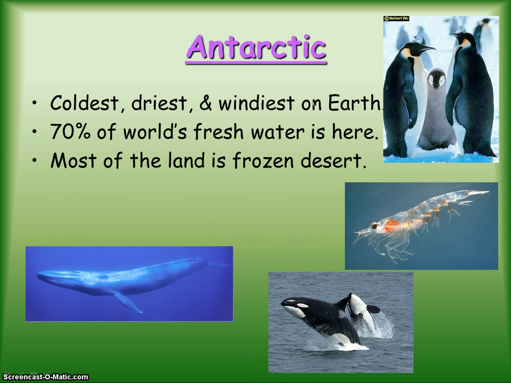Okay, the last biome, looking at the very bottom southern part of the planet, we're looking at the Arctic. The Arctic biome, coldest, driest, windiest part of the planet. It holds about 70% of the world's fresh water. Okay, all of it is in a large, very thick block of ice.